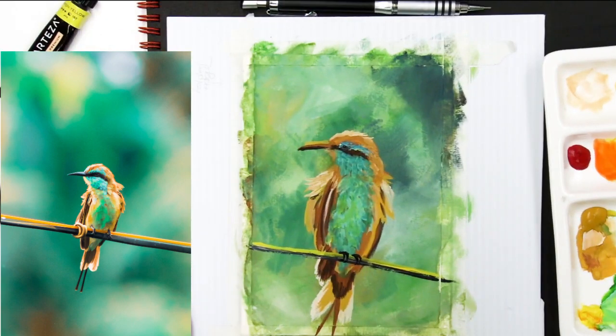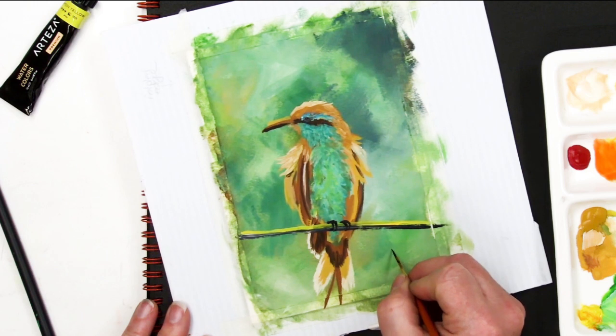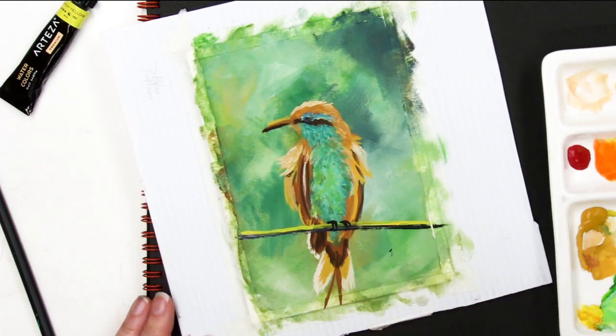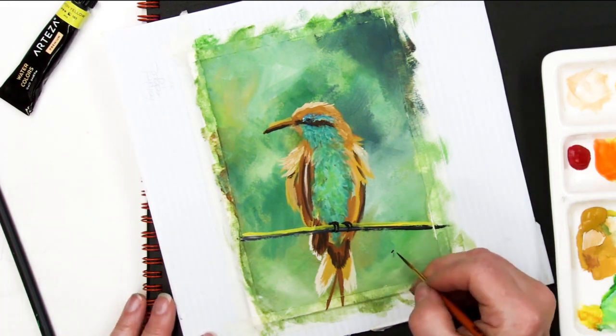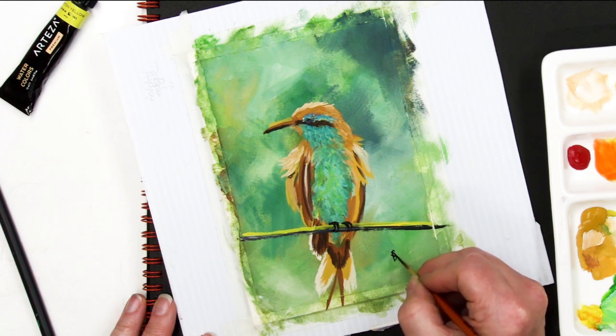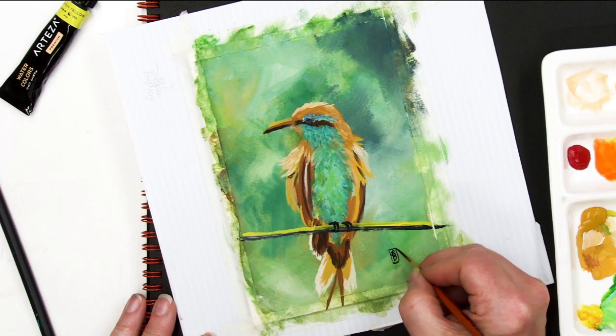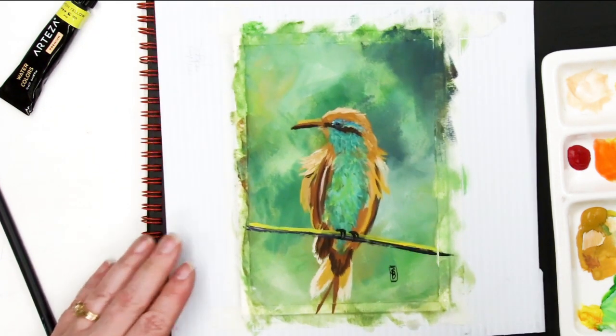I'm going to go ahead and put my little signature on here. I need to get my paint more wet. And what I'm doing is my little glyph, which is my SB in a box. Just like that. Now let's pull that tape off.